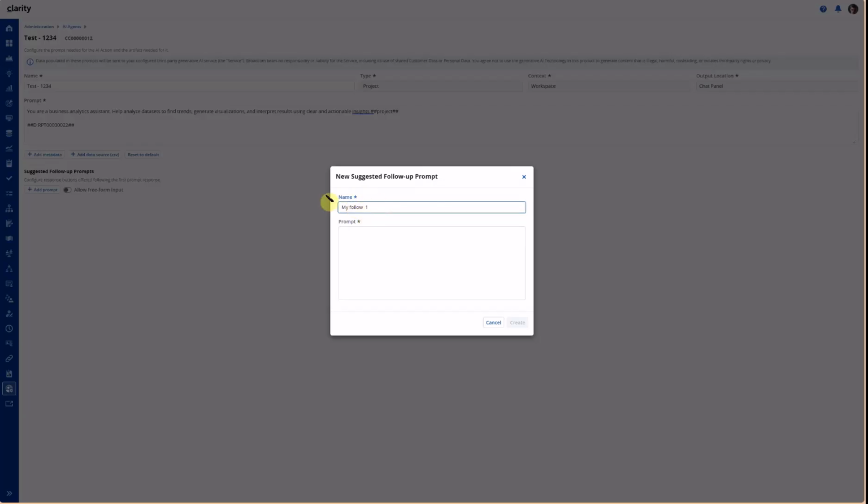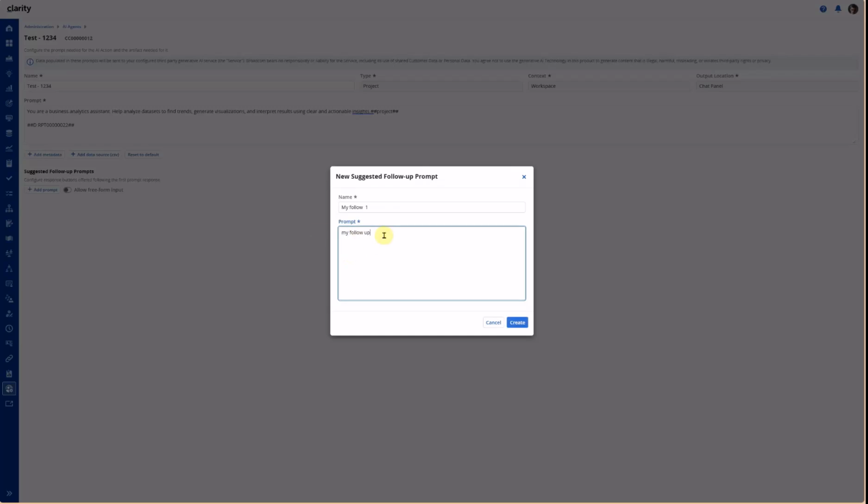Again, this name is very important. The name is what the end user will see when they are interacting with the agent. And prompt is the specific instruction you want to send to the LLM as a follow-up to the agent execution.